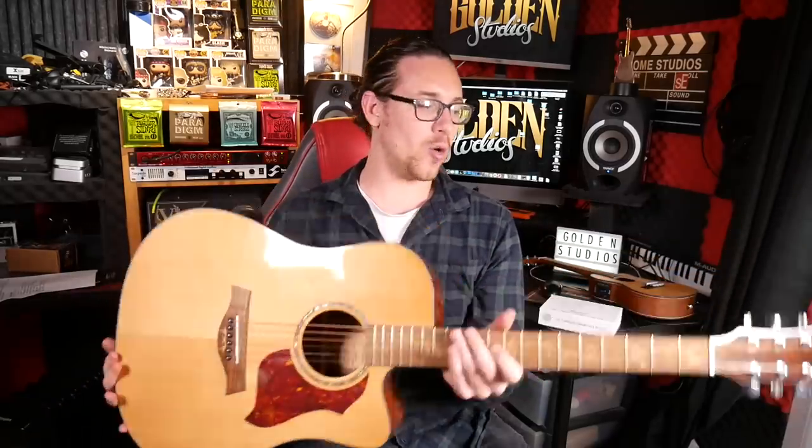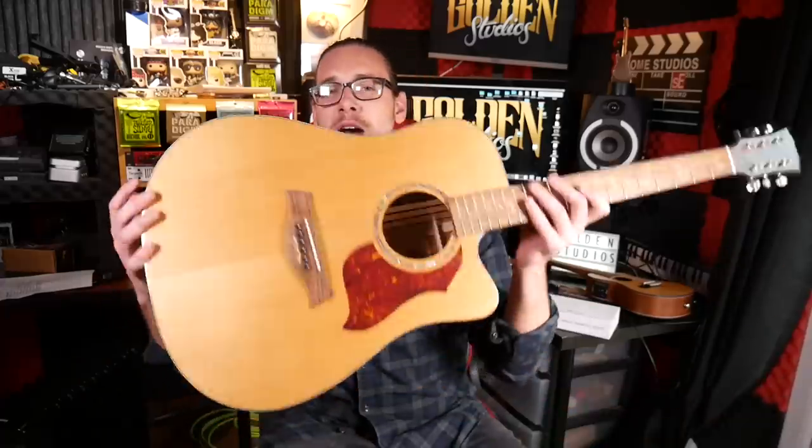Today we're going to be doing something a little bit different. I've got my Enya acoustic guitar. This has no electronics in it at all. It's just a very cool sounding acoustic I really like. So it's got no preamp in the top to pick up the sound of the guitar. So we're going to change that. We're going to make my acoustic guitar an electro-acoustic guitar.